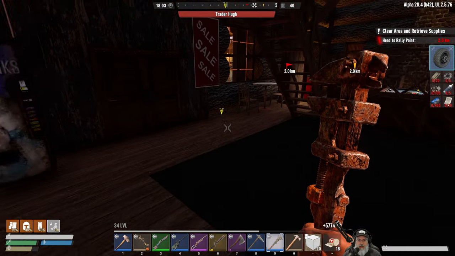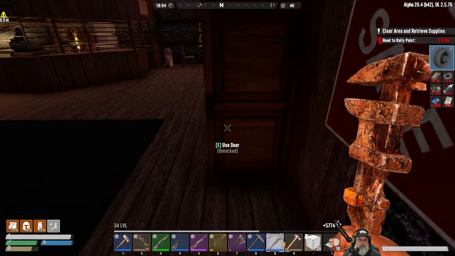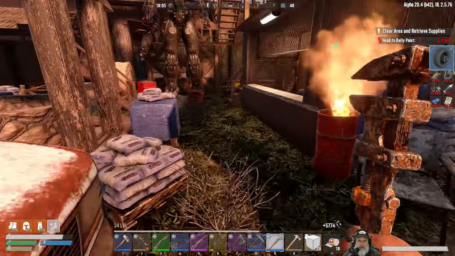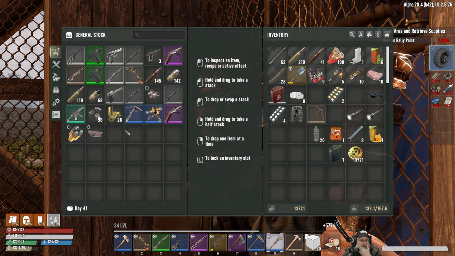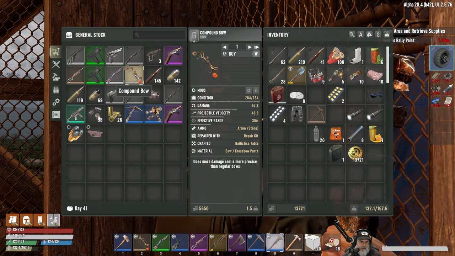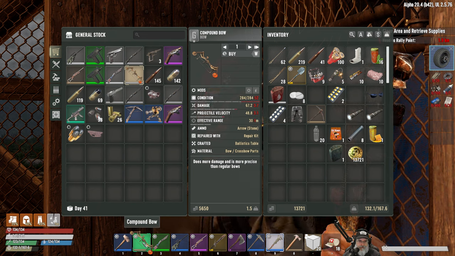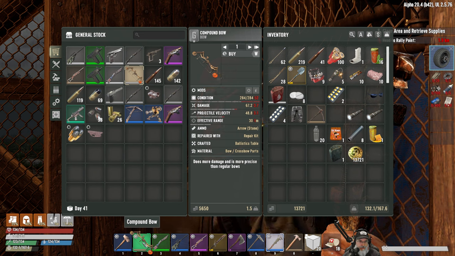But he doesn't really have anything else that we want. Show yourself out. I don't see anything in there. I think I looked at Raiden's inventory too, but let's just take a quick look at it again. All right, so does he have anything? What do you need? He's got a better compound bow, actually. It's not super better. It's a little better. I don't know if it's worth spending $56.50 on because it's not super better, you know?